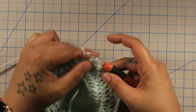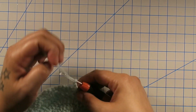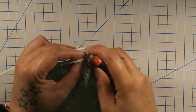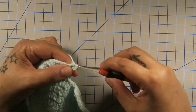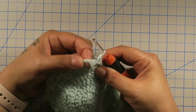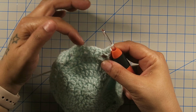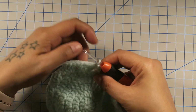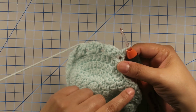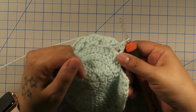Round 7, we're going to chain up 2, we're going to turn our work, and we're going to add a half double crochet into that half double crochet, right? And then we're going to work in the chain 1 space, and we're going to do the same exact thing. 2 double crochet, chain 1, 2 double crochet into every chain 1 space. And then when you get all the way back to this side, you add 1 half double crochet into that half double crochet, and then you turn and you start again.